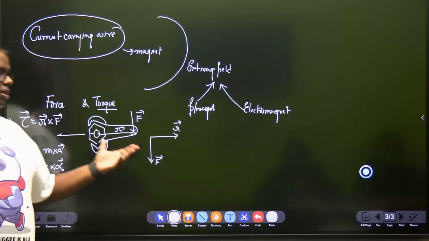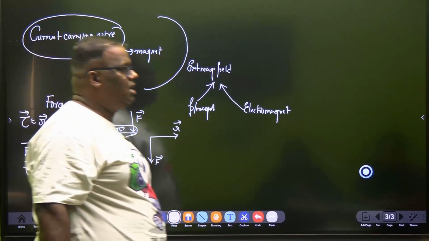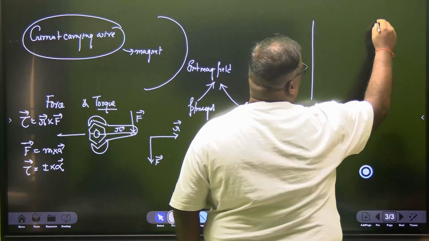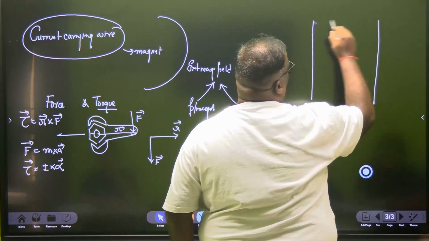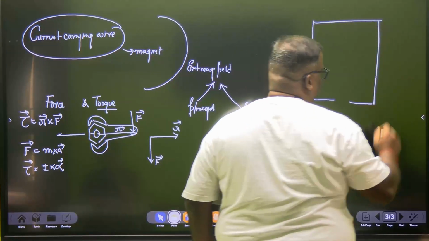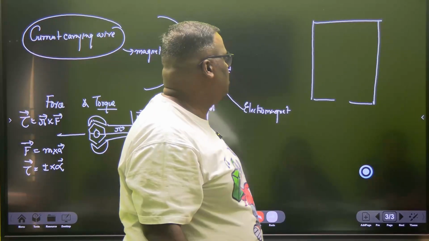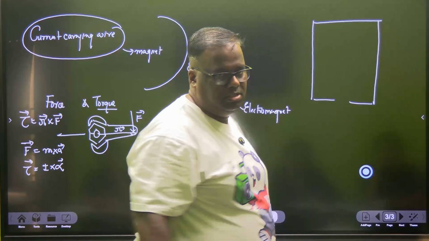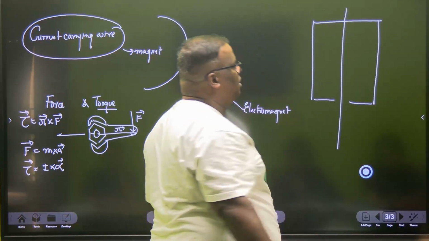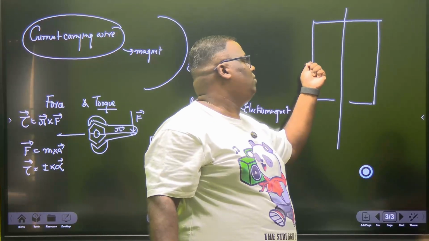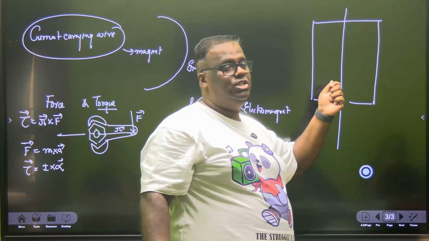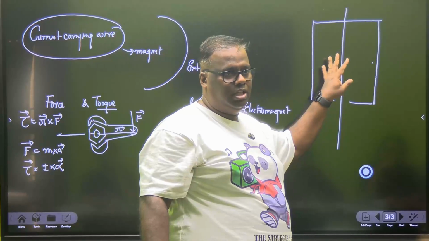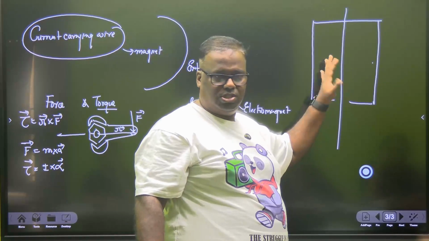Before understanding torque a little bit more, let's say I have got one wire, and one more wire, and I'm trying to make a loop around it. I try to generate a force on this wire in such a way that this wire wants to come out. Imagine, and there is an axis out here. I've pivoted the wire. This wire wants to come out. At the same time, if you can generate a force which will push this arm inside, don't you think this should twist around, like the IKEA door?